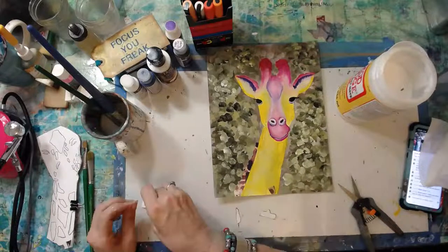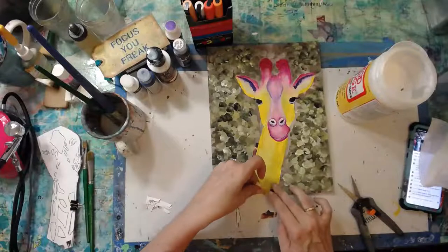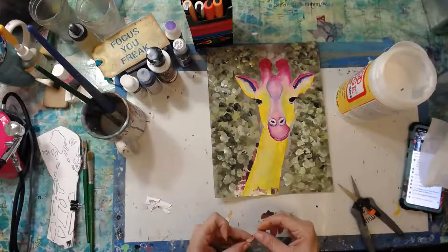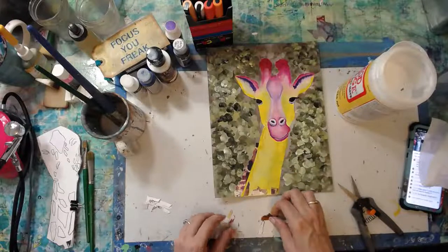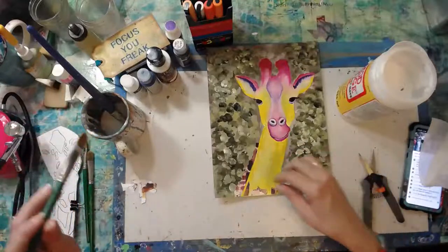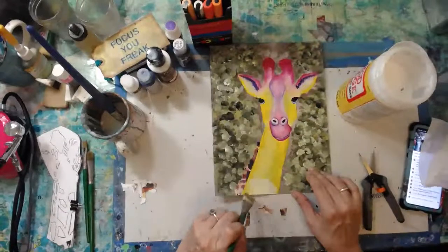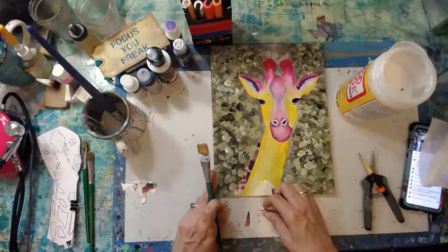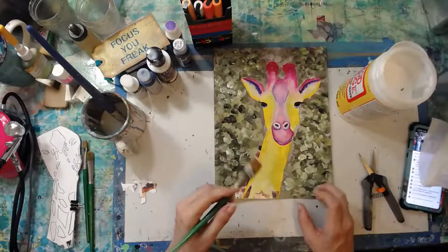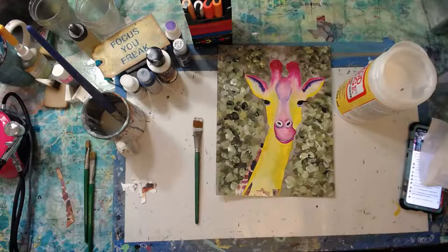So for this one, it's got to be that. But this one can be a little of both. I'm going to go with the darker one over here again. All right, so. Sort of stick them on. All right, then I'm going to go to my next one.